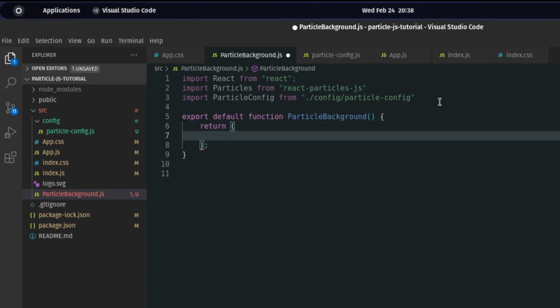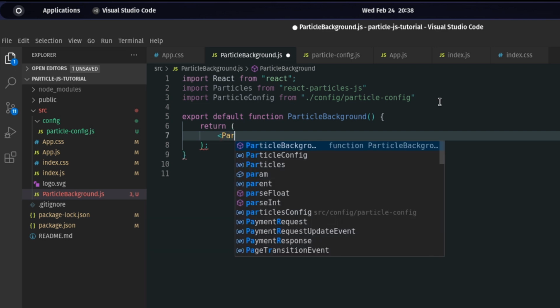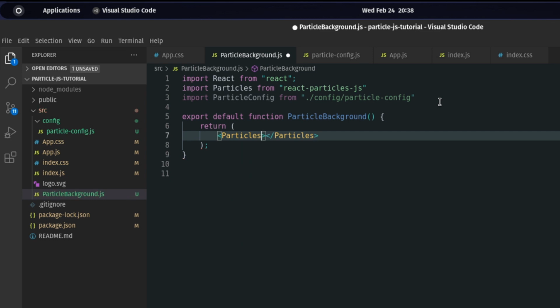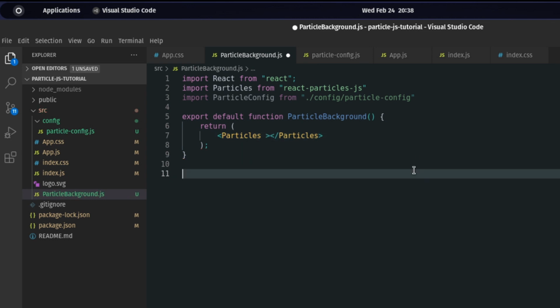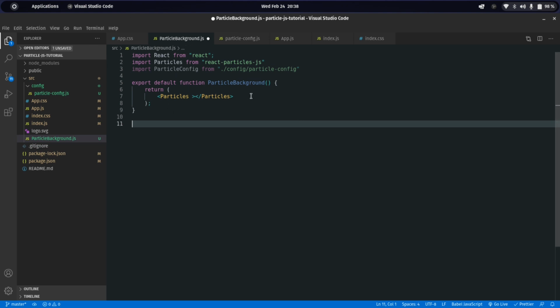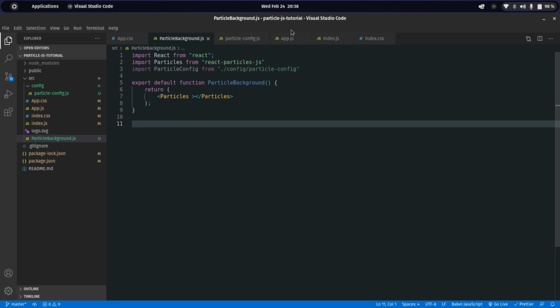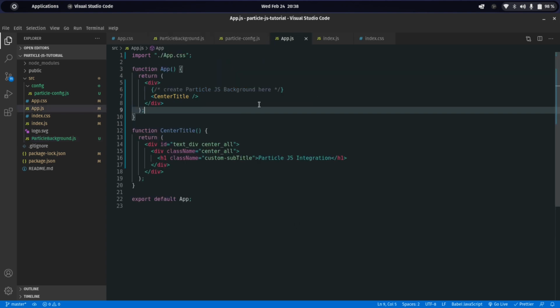Here I have to return a JSX element, so here I can call this particles. Cool. But if you notice, we haven't added this particle JS element yet.